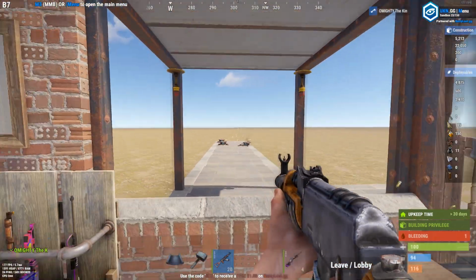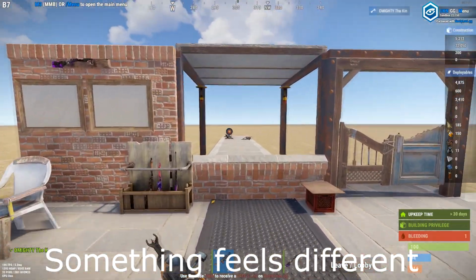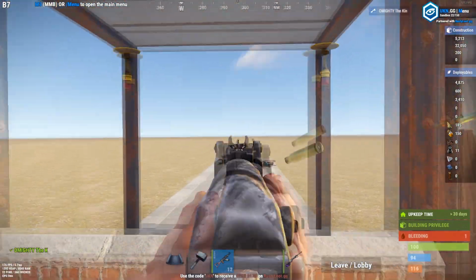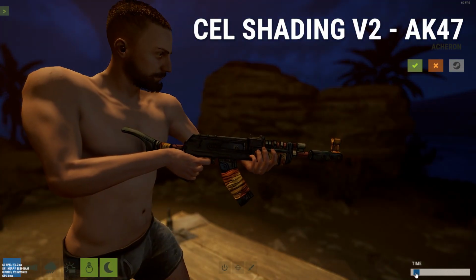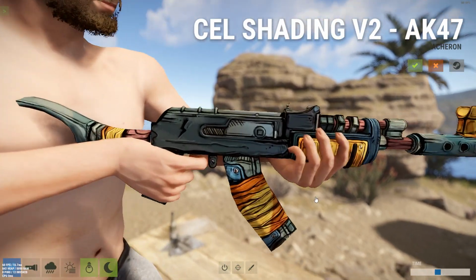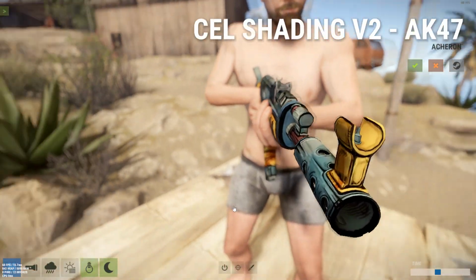I don't really think it's going to go above center store price, because it's $5.40 on the community market. And I don't understand really why it's selling that well, because I think it's kind of mid. I mean, it's not a bad skin, but we've already had these kinds of ideas. Like, we've had the comics, we've had the JPEG, and we've had another one that's like this. So we've already kind of had this.